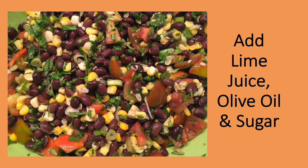This is a versatile salad that I find works really well as a contribution to picnics and potlucks, and it also stores well.